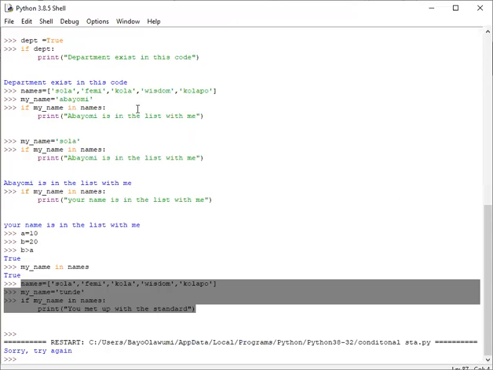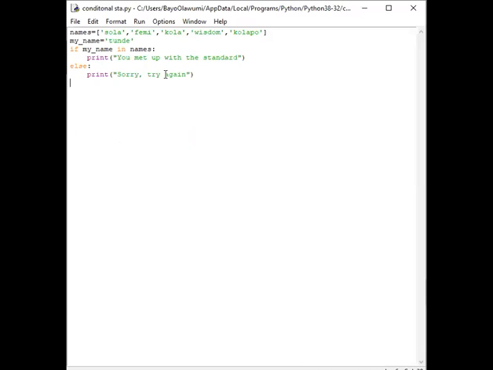It says sorry, try again, because Tunde could not be found in the list, but the else arrested it. The else statement arrested it. So I believe we know what the else statement does. The else statement is being used along with the if statement.